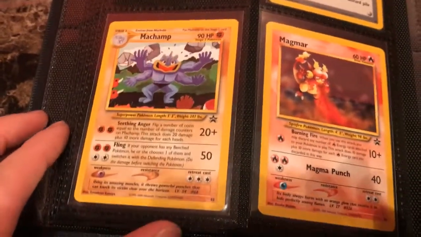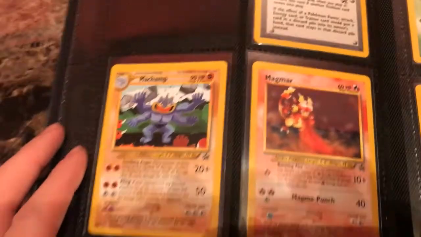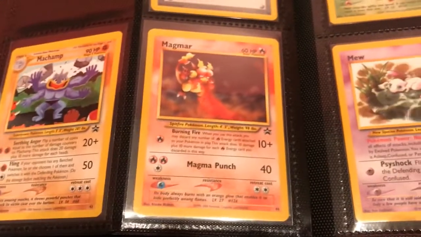That's kind of interesting that they chose Machamp. But either way, awesome looking card. Promo number 43. Next we've got Magmar. Sorry about that glare. Promo 44.